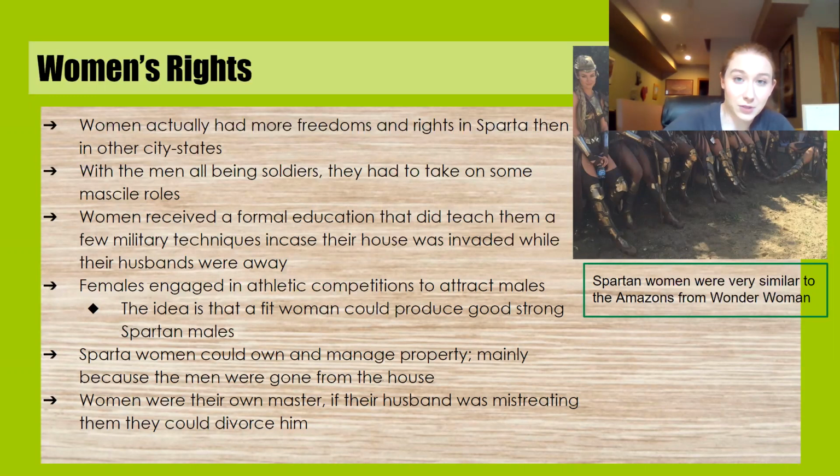Here's why they have so much freedom, okay? If all of your men between the ages of 7 to 60 are gone, either out at boarding school or off fighting, who is left to protect your home? Think about it. If you are a female living in Sparta, you got married at the age of 18 to 20, okay?